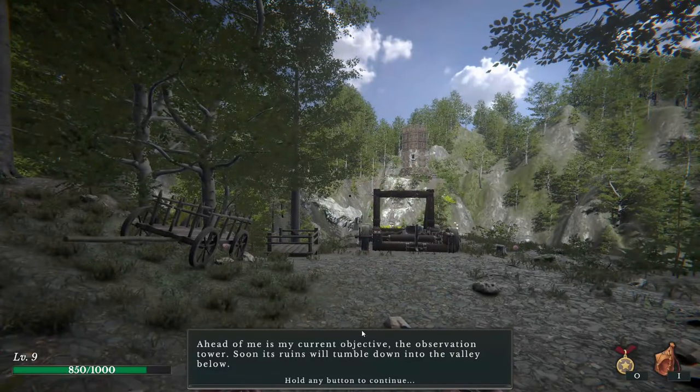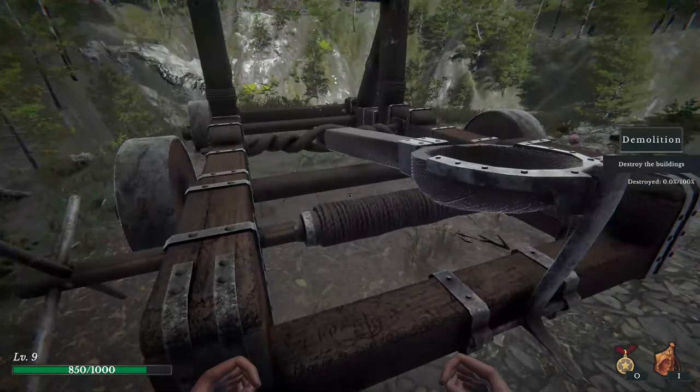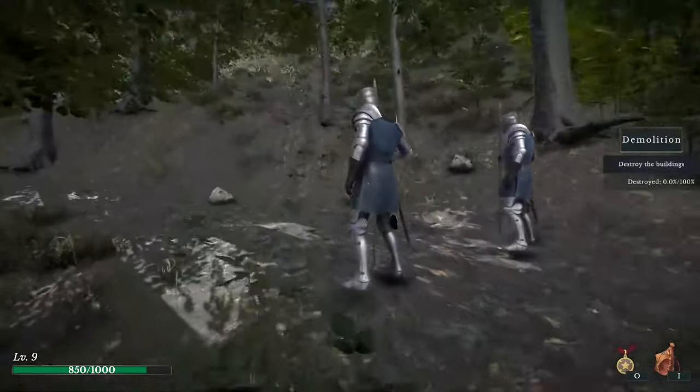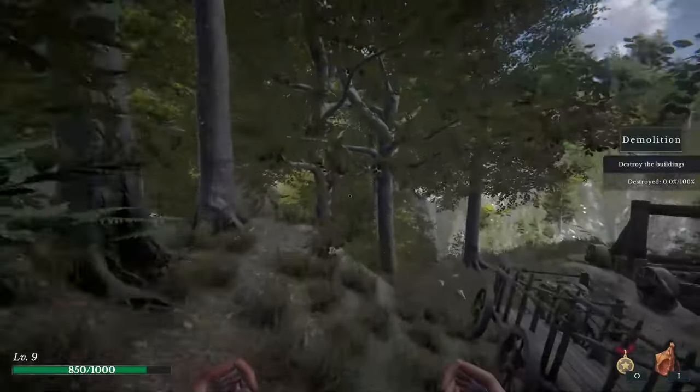All right. So this is already built. Nice, I've only got to shoot that down. All right, but look, I'm going to leave it here. I've got my buddies here, look. I'll leave it here for today.